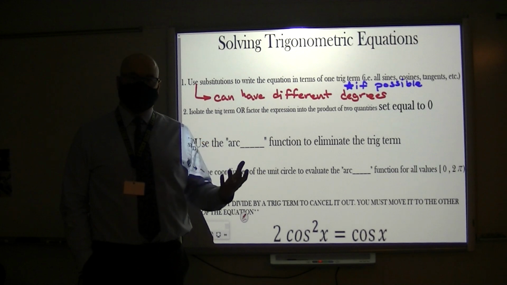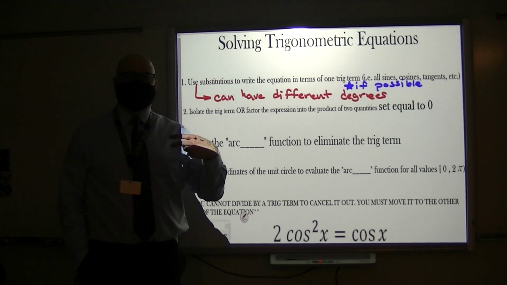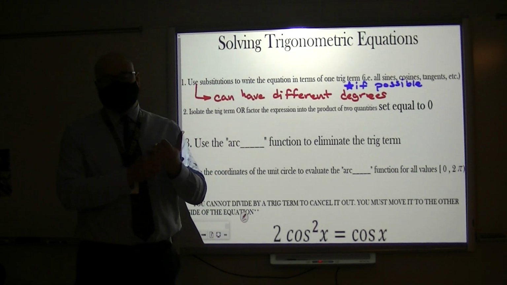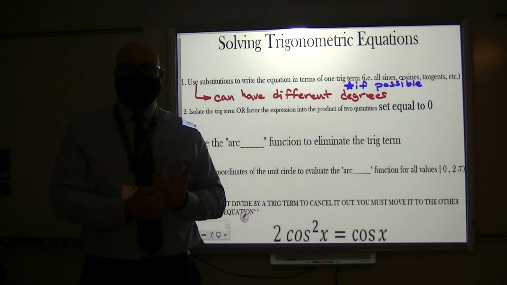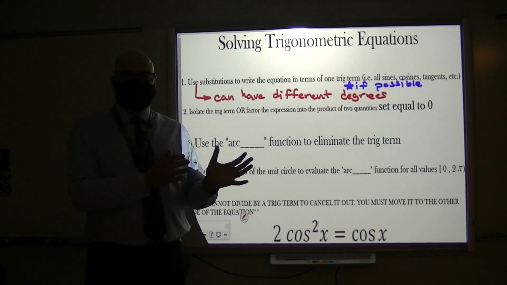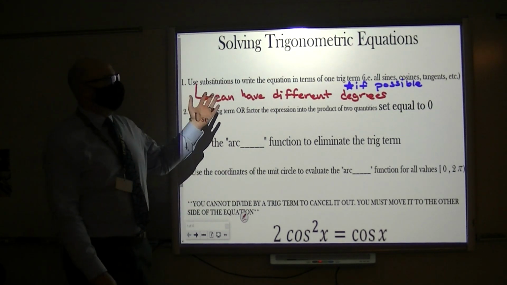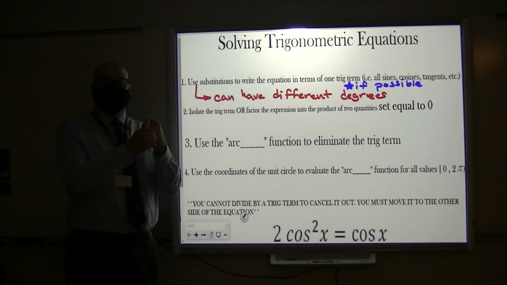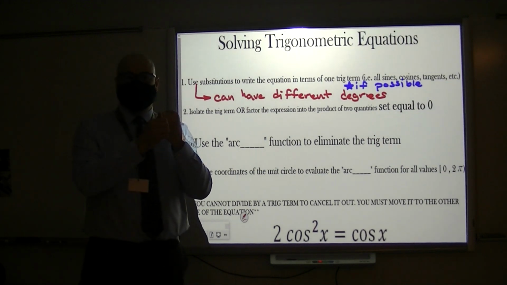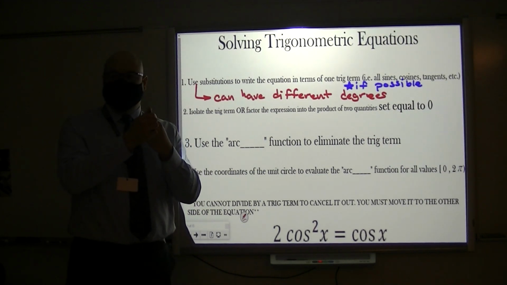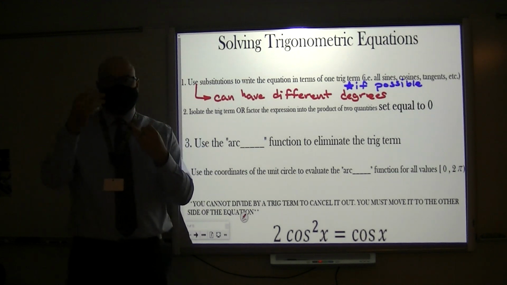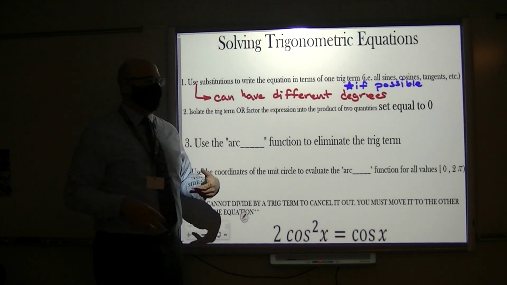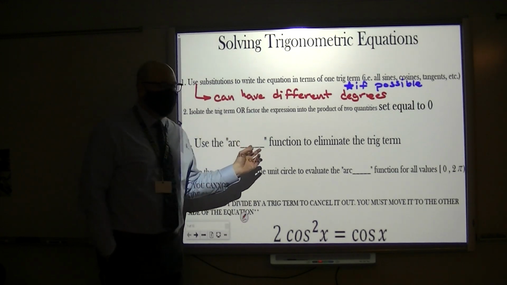When you solve quadratic equations, there is some work with inverse operations, but also this idea that you need to set the equation equal to 0, because you might want to use the quadratic formula, or you might want to factor it. So that added a new element. When we solve trigonometric equations, it's those two things: the idea of inverse operations to try to isolate a variable, or possibly factoring if you have a quadratic or a higher degree. And then you also have the introduced step of using arc functions.